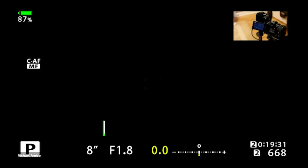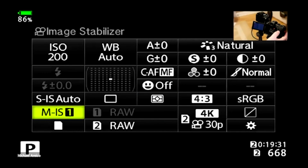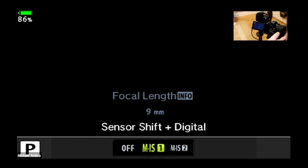Another thing, just so you know, with videos, not to get on a tangent, but over here on your stabilization, notice you have two. You have movie image stabilizer, that's what the M stands for, and you got image stabilizer. I leave the stabilizer in auto. That's just a personal preference. I've had good luck with it, no matter if I'm panning or whatever. This one here is just for video, and I leave it in MIS1.